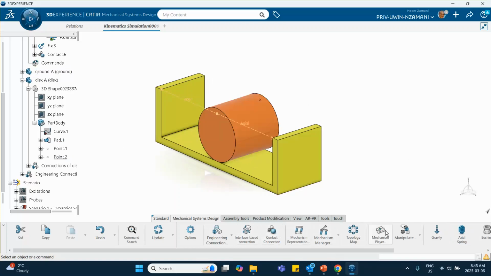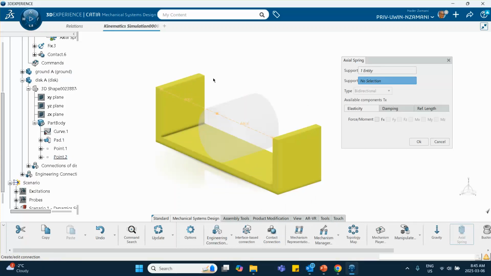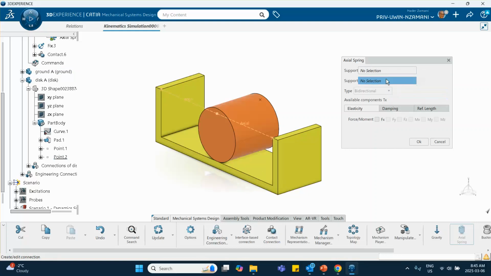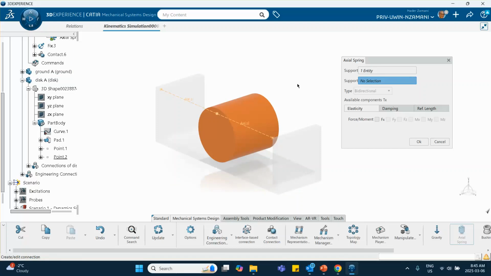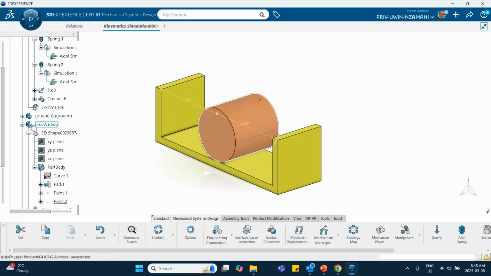Another one, maybe I'll do this one and that one. This one, this corner point, and this point too. And the stiffness value is going to be also 3,000. So now we have 4 springs, 2 in the front, 2 in the back. The stiffnesses are reduced by a factor of 2. Oh, I forgot to do the reference length. We have to do that. Let's not forget, because that's critical.